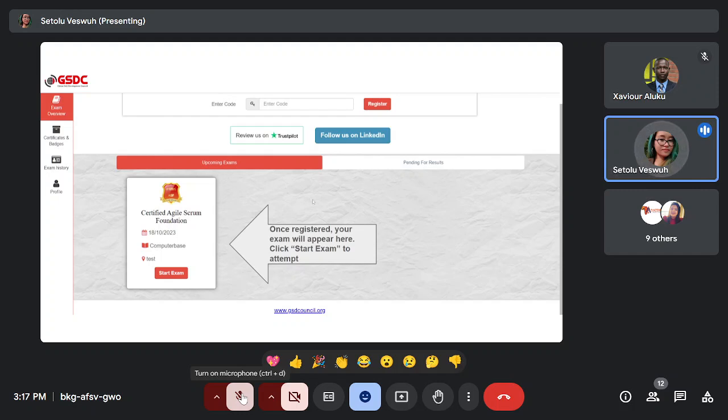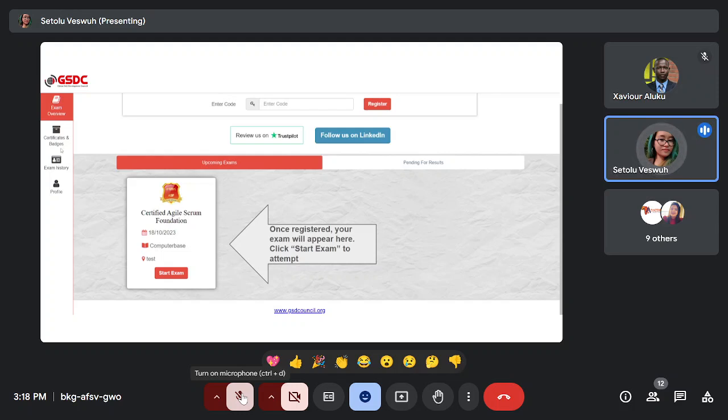So once that is done, it means that you have done your attempt. And in order to get the certificates and badge, the exam must be closed on the partner portal and our GSDC portal. So what your team will be doing is they will be closing your exam on their partner portal. Once that is closed, we will get the prompt that the exam is closed, and we will close it on our end, and you will get the certificates and badges as soon as we close it.